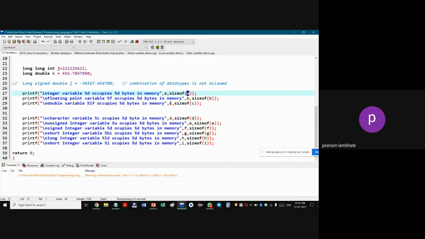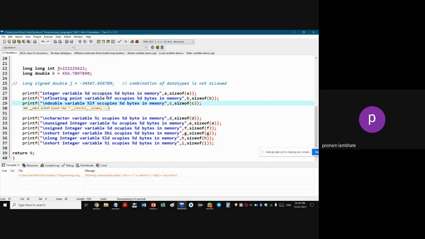A is the variable, sizeof variable. If it is integer, the size will be 4, and that size is also an integer. So I have used %d here. To display integers within printf, you have to use %d. So sizeof a is 4 bytes because it is integer, and that 4 will be written here.